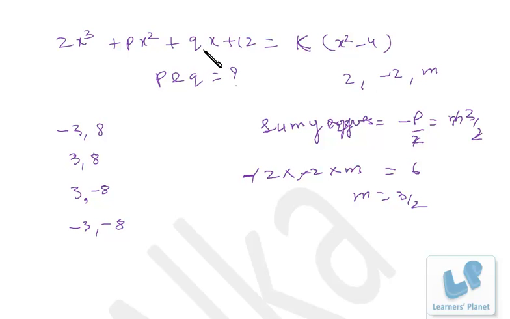After that, we have to find out the value of q. We have two options for q, 8 or minus 8. So definitely we have to calculate. Now the coefficient of x is q, and in the cubic equation, the coefficient of x is the sum of the roots in pairs, right? I put m as 3 by 2. Quickly make pairs and find out their product and add. So 2 into minus 2, minus 4. Then 2 into 3 by 2, that's 3. Minus 2 into 3 by 2, that's minus 3. So that is actually q by 2, right? So q is actually minus 8.